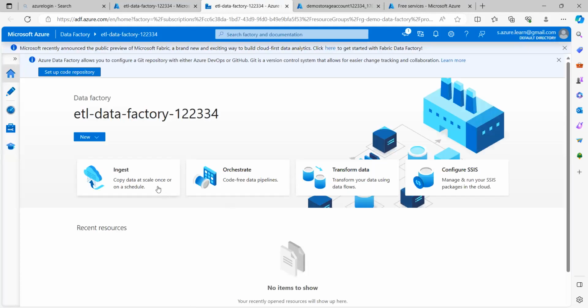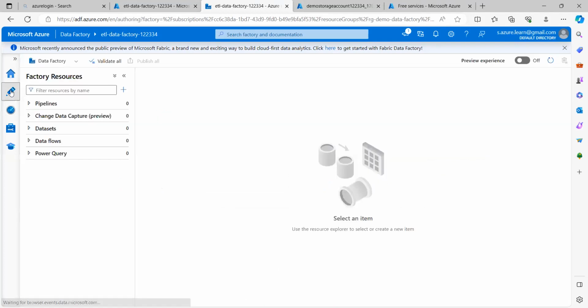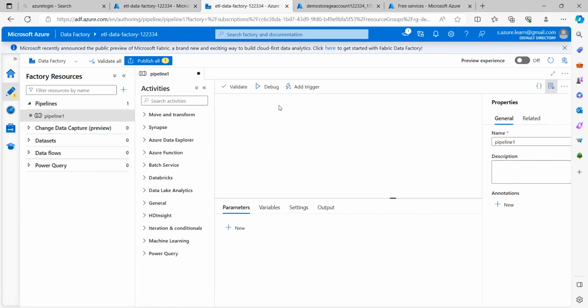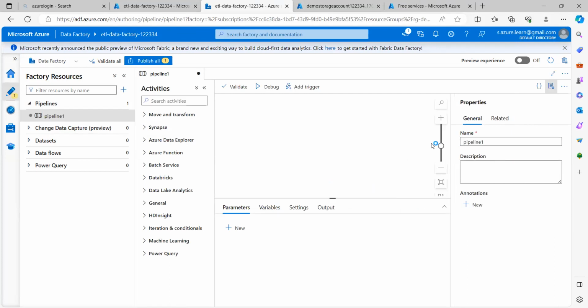Yeah. So now let's click on Author and let's create a new pipeline. For that, let's click on this pipeline's three dots and click on New Pipeline and provide a name.